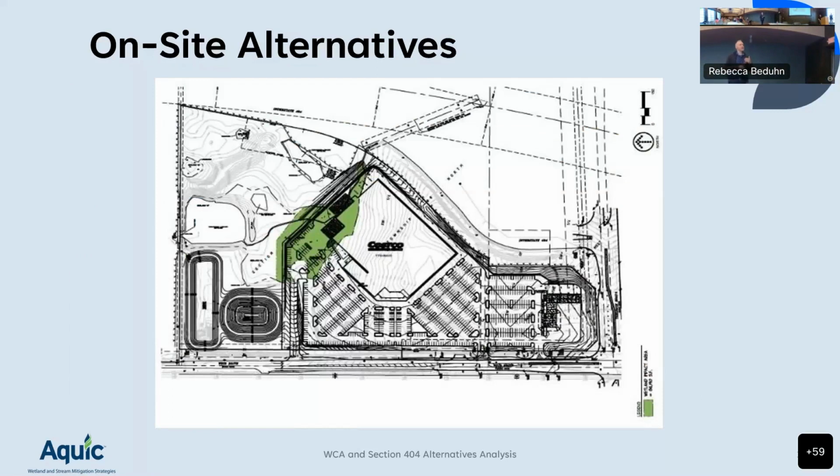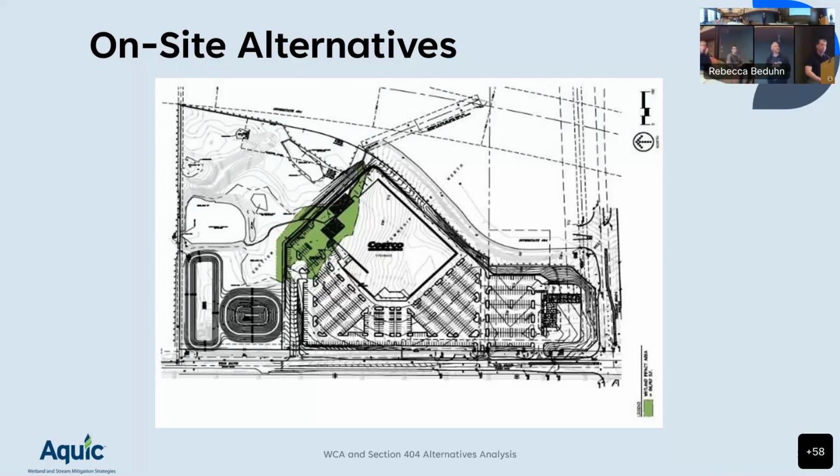So their first alternative that they were looking at was this right here with relatively large impact. I believe that was just south of 2 acres of impact. So about 70,000 feet of impact, something along those lines. That's obviously a pretty large impact, right? Accomplishes their project purpose. Pretty big impact.